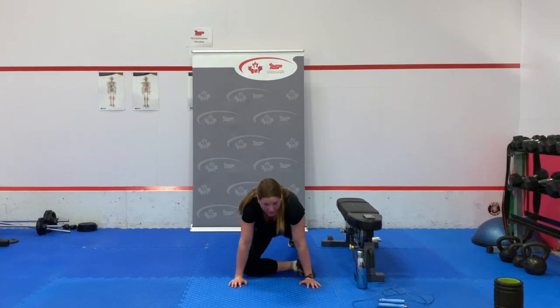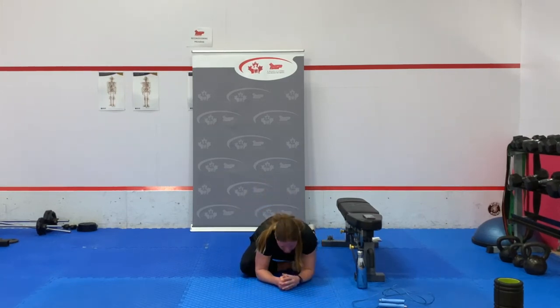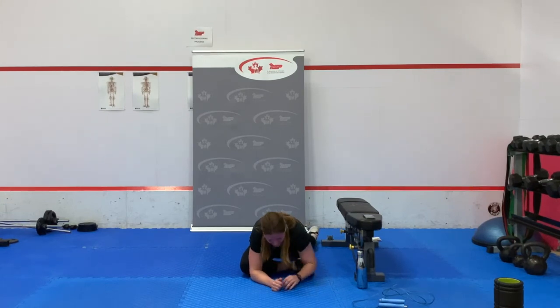Draw forward, bring one leg across the front, and sinking down into the stretch of the glutes here. Again, we want to hold these stretches nice and long. Helps us for our recovery. Let's change sides.